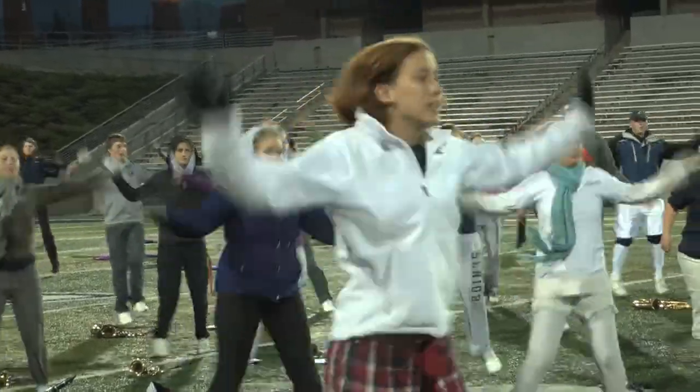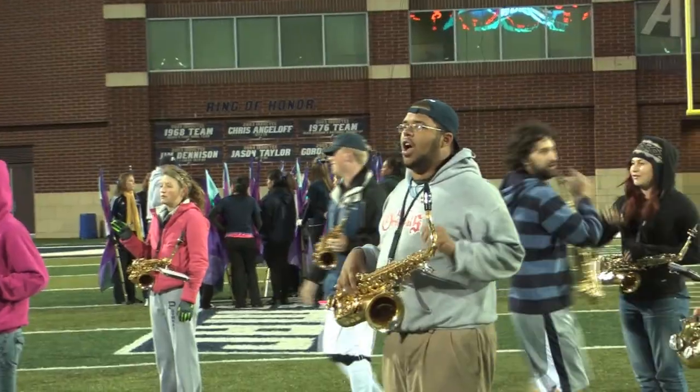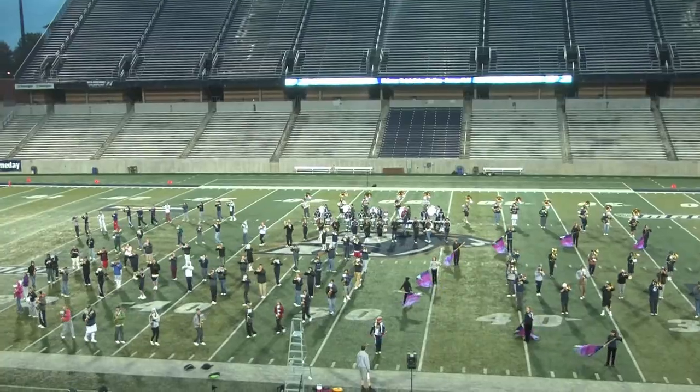Everyone's tired. It's really early in the morning. What do you do? Despite the fact that everyone's tired, it's that slap happy early morning energy. This is the earliest practice that we've had so far, and we're already excited and ready to go. The best thing I can think to do is to provide the biggest, highest energy possible.